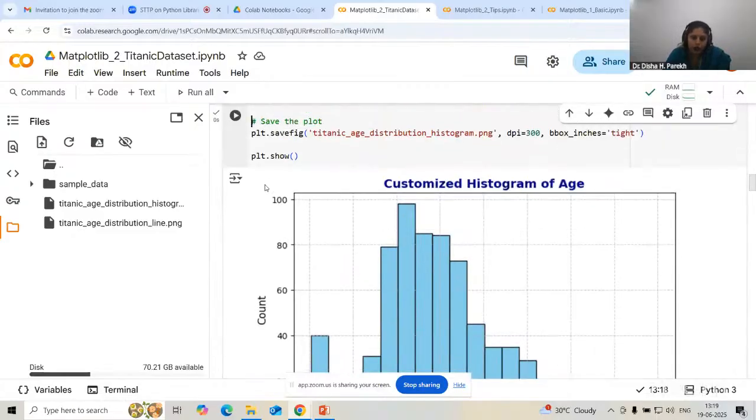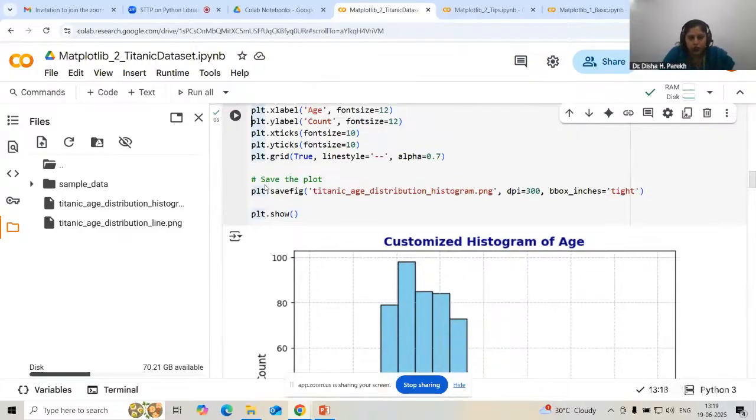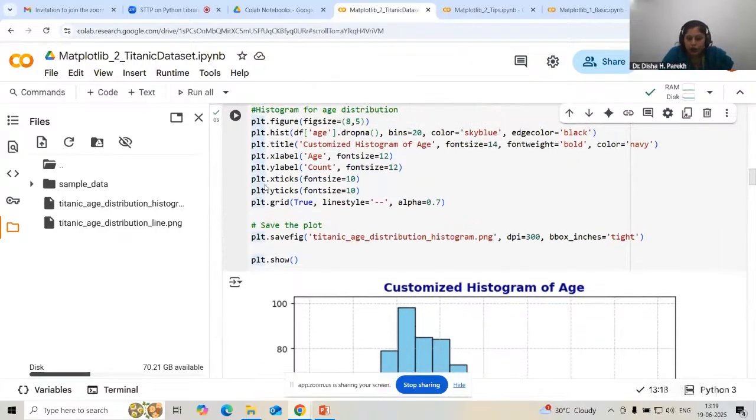I told you in the previous session that we can change the font, we can change the text, we can do the customization. So I have changed the font size. Now, in my title also I've given font size equal to 14, and font weight equal to bold.